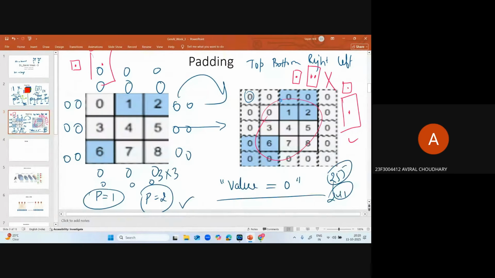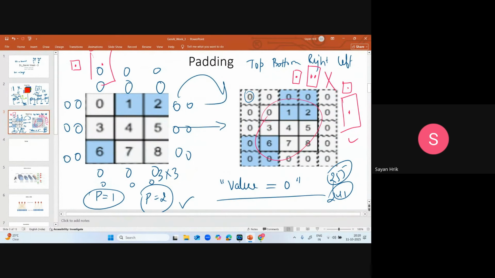So my question was, if it's a JPG image, let's suppose, and I try to increase its size, then its quality will decrease. But if it's SVG, then its quality will not decrease. That's what I was asking. I'm not very sure about that, but I think in padding we don't affect the quality. So it might be the SVG format that we are using. I'm not sure, but we don't change the quality. Yes, quality does not decline.